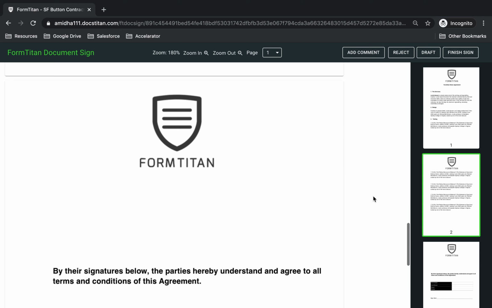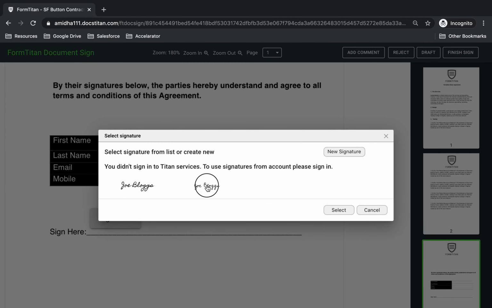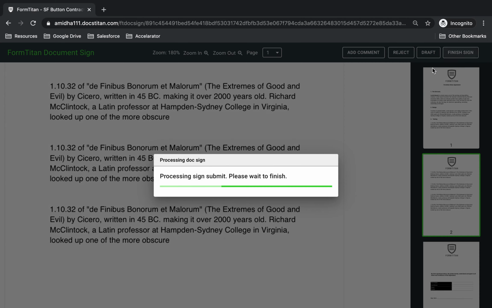Now all I have to do is enter the data in here, like this. I'll go ahead and sign it, use signatures like this, and then finish sign.